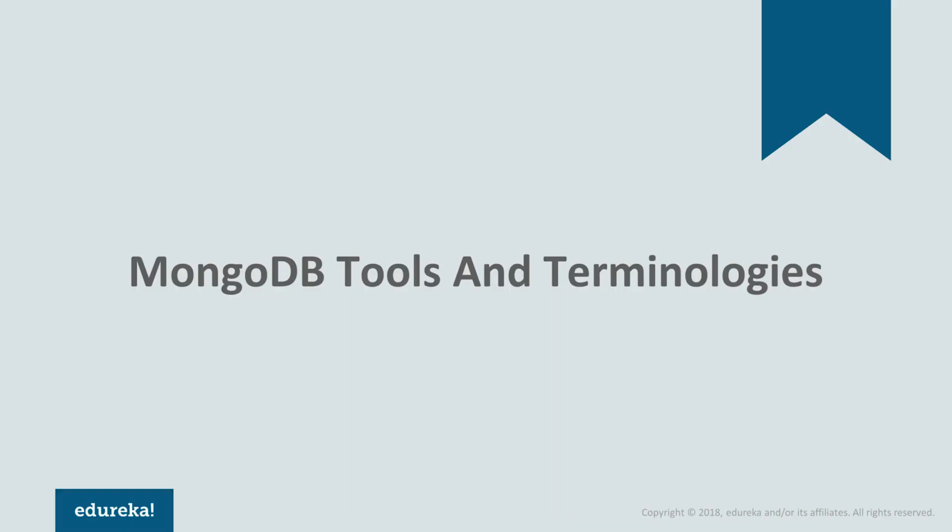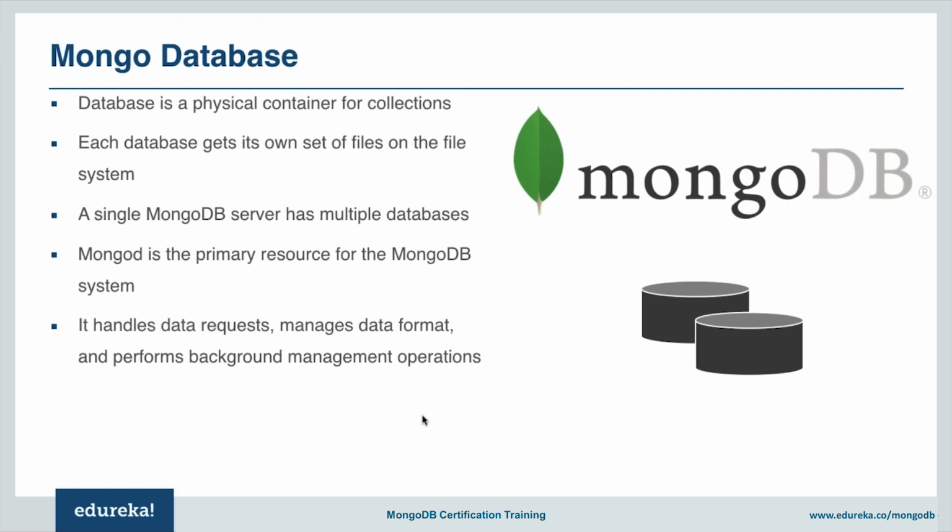Now, the standard terminology and some commonly used tools that exist in Mongo. By default, it's always a database. The database is primarily a group of collections, a high-level container where there can be various sets of collections, and each database will have its own set of files that get created in the background in the file system on the disk. Obviously, a single server can have more than one database.